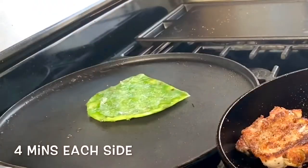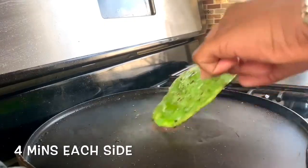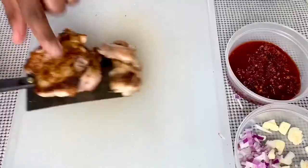On high heat, cook the cactus on both sides, 4 minutes each side. We're gonna salt and pepper it because you kind of lose some of the seasoning on the pan. Just make sure you attain a nice golden brown color on both sides, and then you can take it out and put it aside to rest while you get everything else ready.